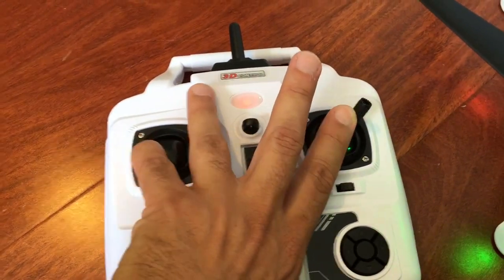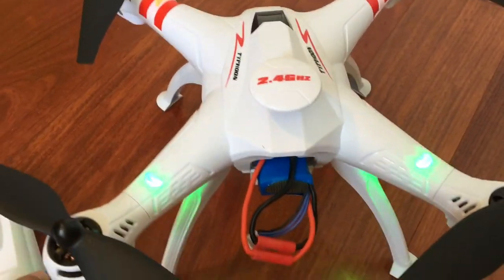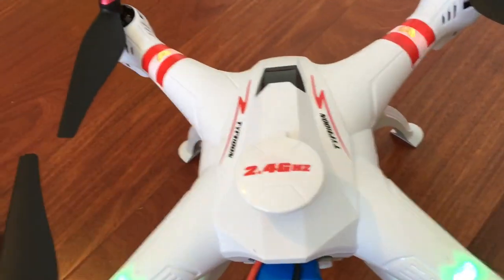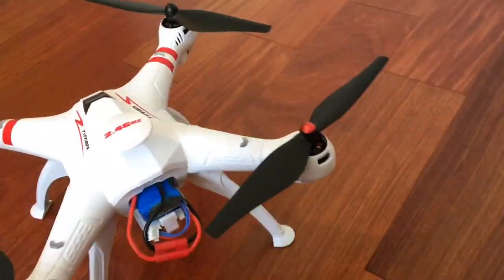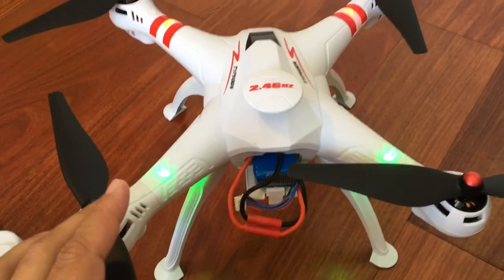Like this. And once you do that, you'll notice a quick blinking, and at that point you have to spin three times clockwise to the right, three, and then three flips forward. So you do one and then two, three, and then three side rolls, as so. You go like this, one, two, and three.